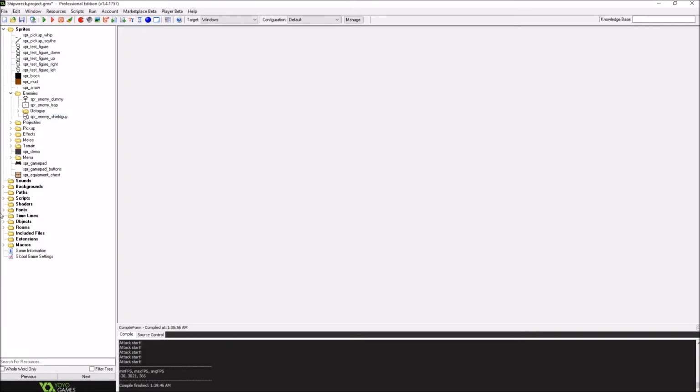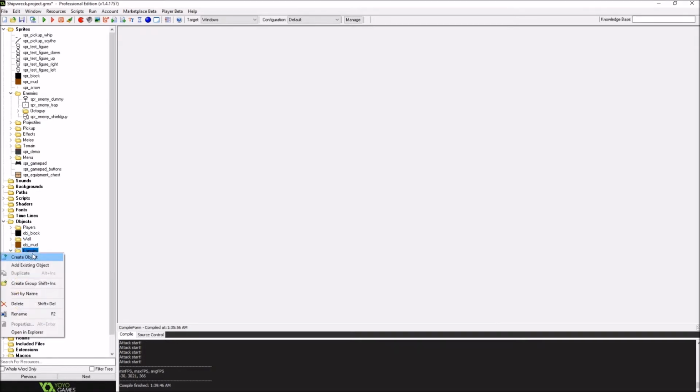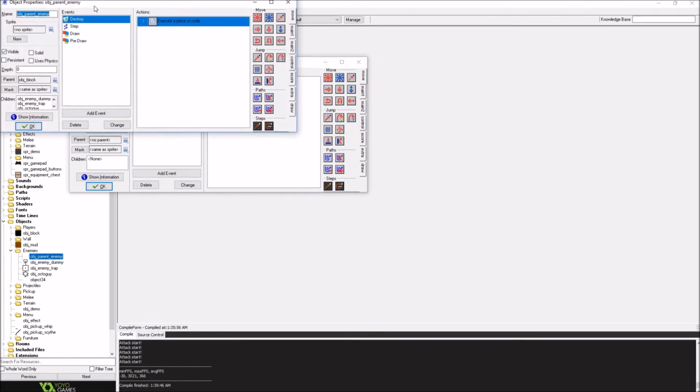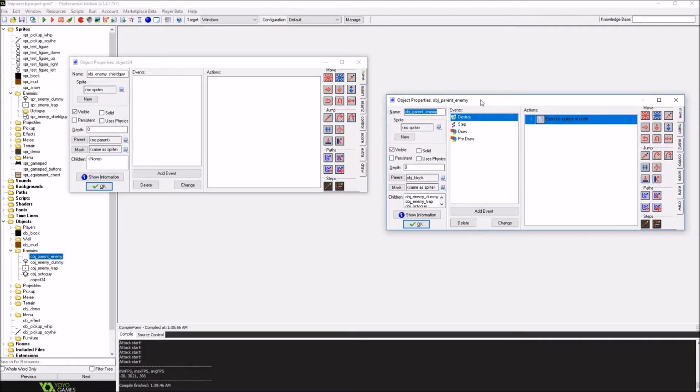So, let's see. Create object, obj, enemy, shield guy. So I need to inherit destroy, step, draw, pre-draw.